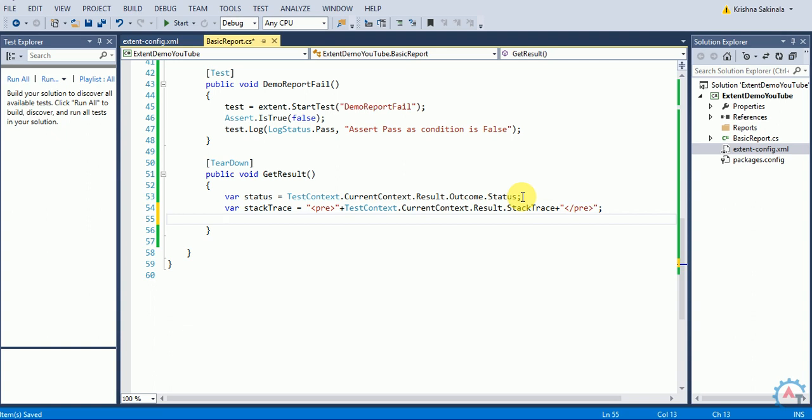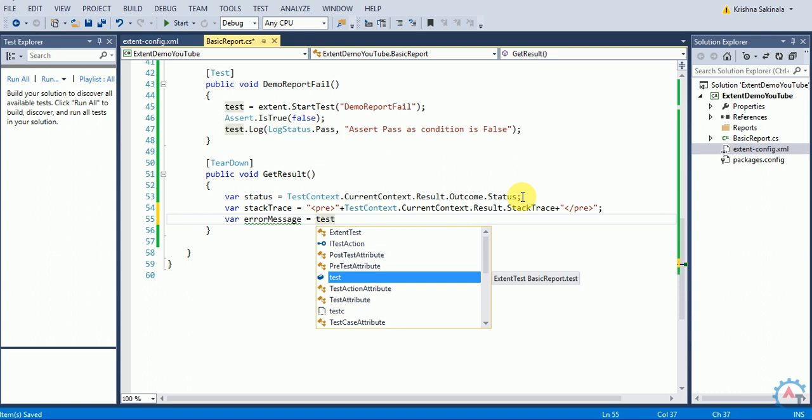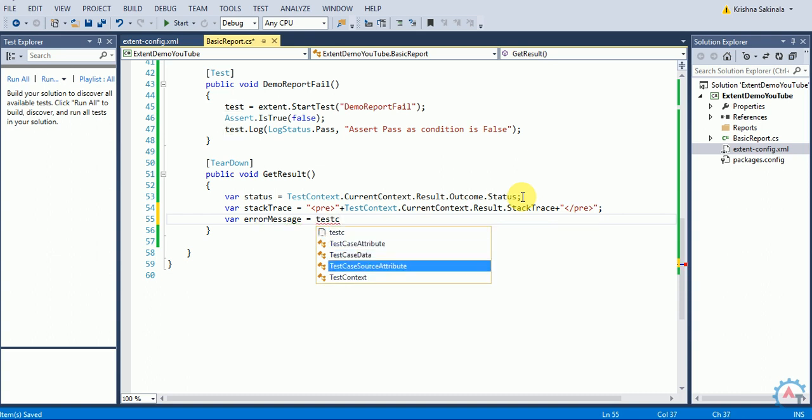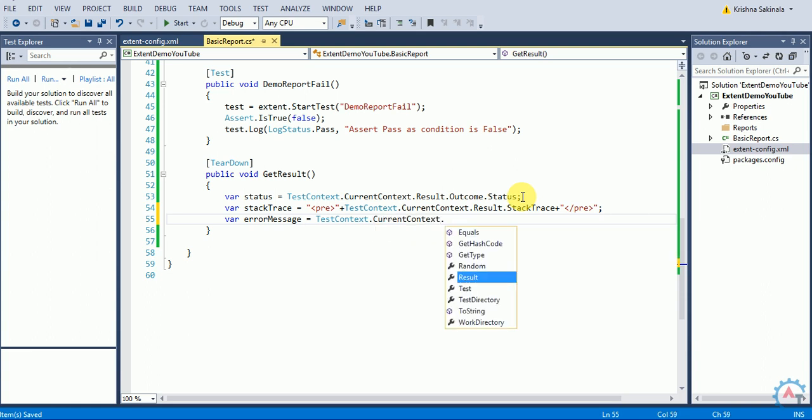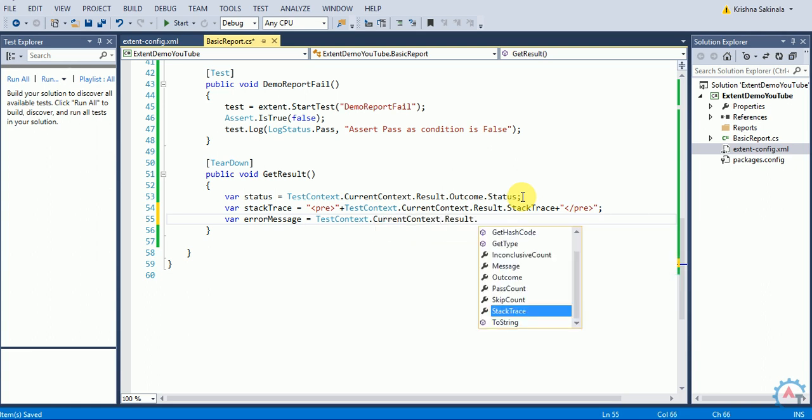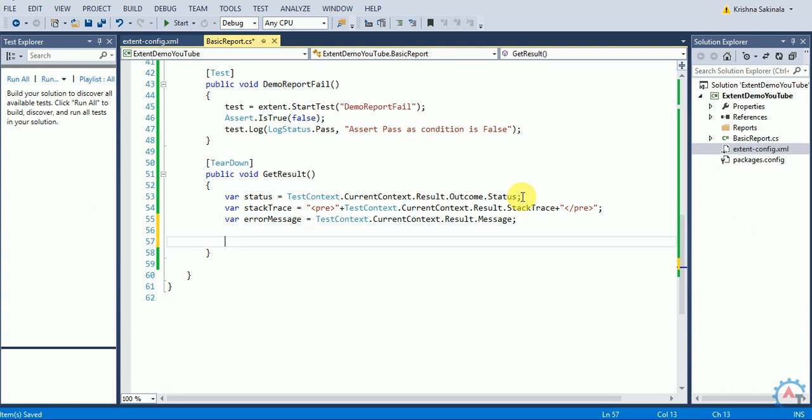And apart from that, the error message which I want to print is TestContext.CurrentContext.Result.Message. This extra information we are going to provide in the report and we are taking it from the NUnit.